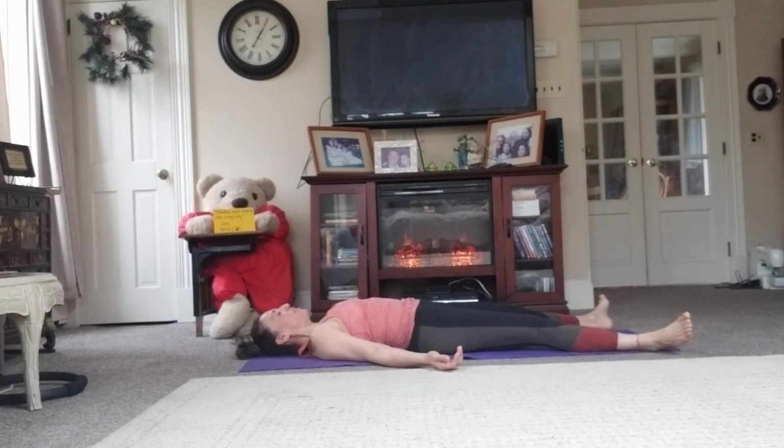Soften your feet and your hands, your thighs and your arms. Soften the neck, shoulders, upper back. Just let the upper back relax. Let the eyes roll back. Mouth is relaxed, tongue is relaxed. So just breathe in and breathe out.